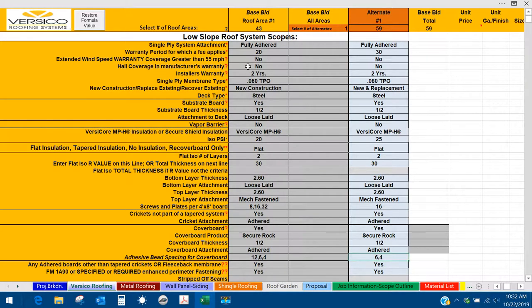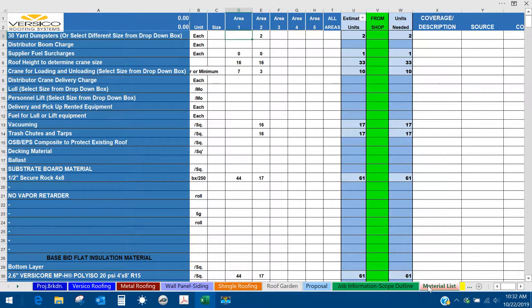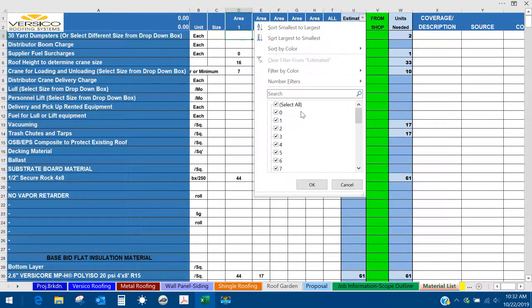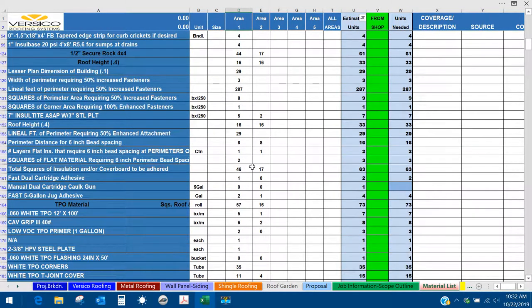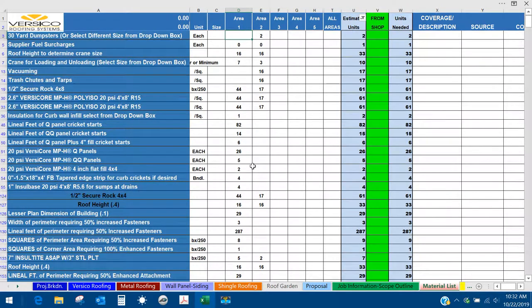So what we have done on this estimate automatically creates additional relevant documents, including a material list, which also can be filtered so that you don't have unnecessary lines. And you can look at a material list based on the estimate.